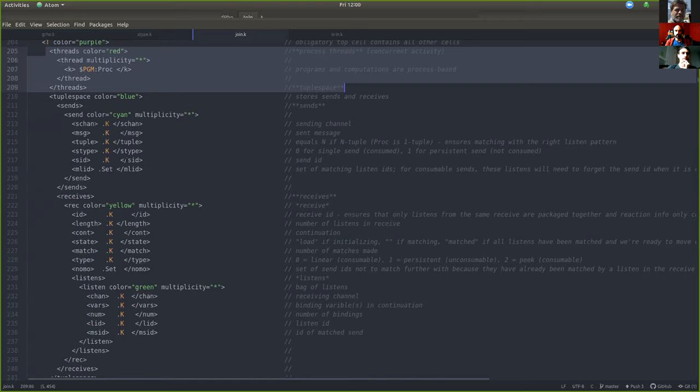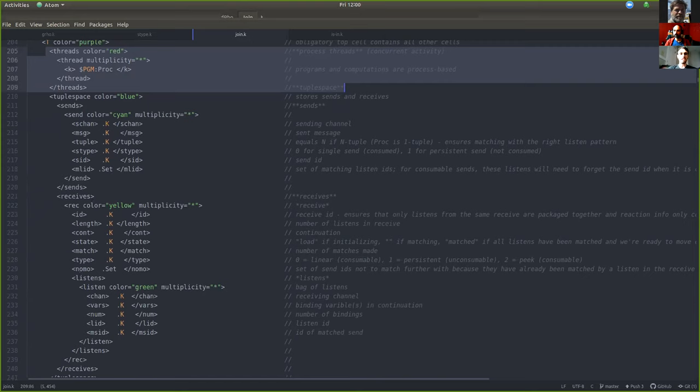So I needed to have this send ID so that when one of these receives matches with the information that I'm sending, I can record it in some respect. And so the way that I'm recording it is I basically have, for each one of these listens, and by listen I mean if I have a receive that is like a join of three different things, like listen on channel X for whatever, listen on channel Y for whatever, and listen on channel Z for whatever.